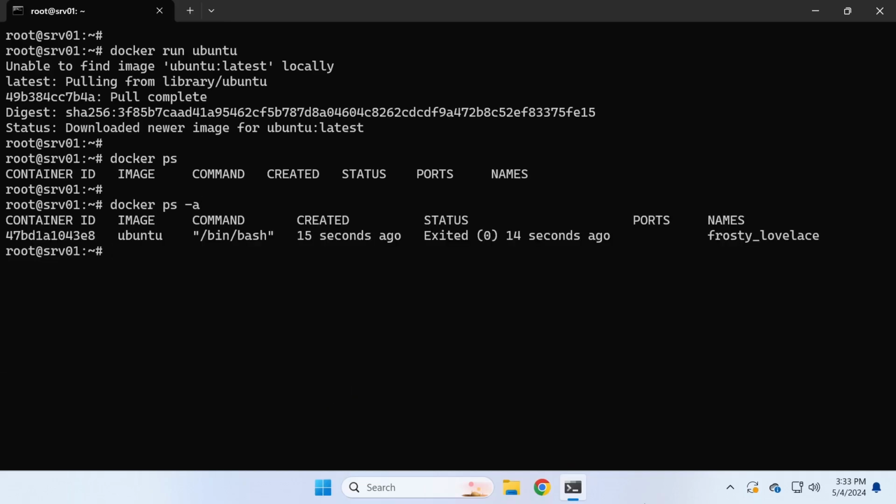All right, now we can see that we have one container based on the Ubuntu image. However, as you may notice, it's listed as exited instead of running. So what happened here is that Docker created a new Ubuntu container, but it stopped the container immediately after it started. This occurred because, as mentioned in the previous section, operating system containers like Ubuntu need to be started with the -t option if we want to keep the container running.